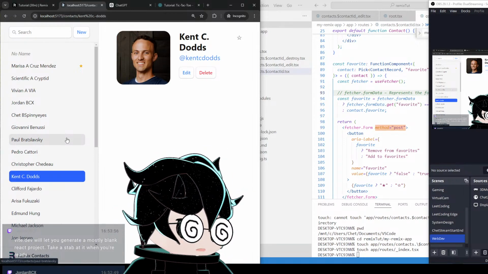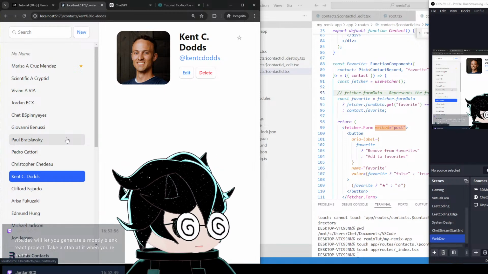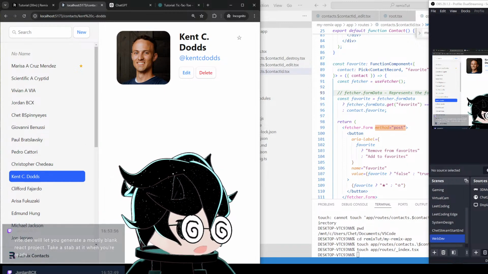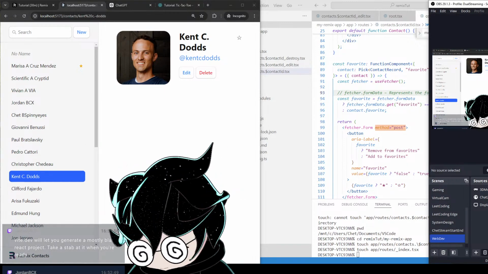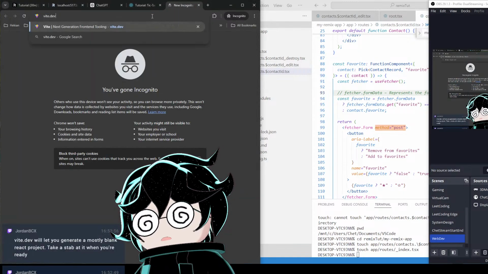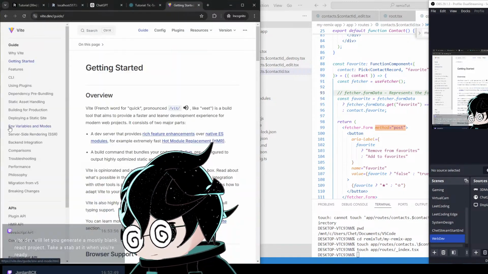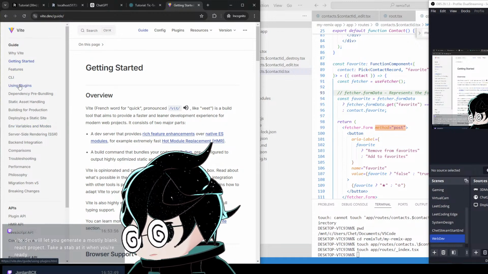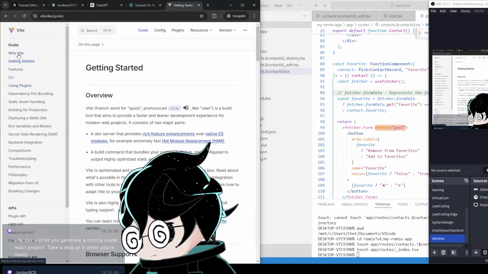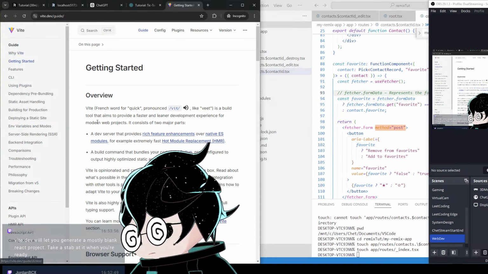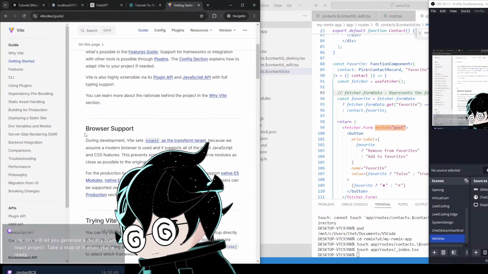Jordan says, Vite.dev will let you generate a mostly blank React project. Take a stab at it when you're ready. Vite.dev, really? Is it here, getting started?